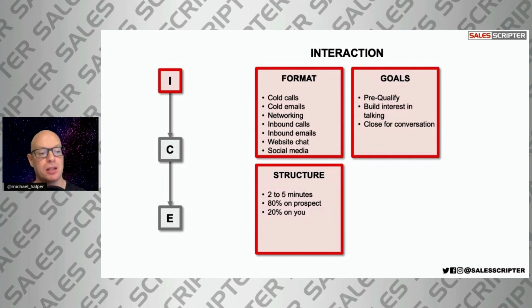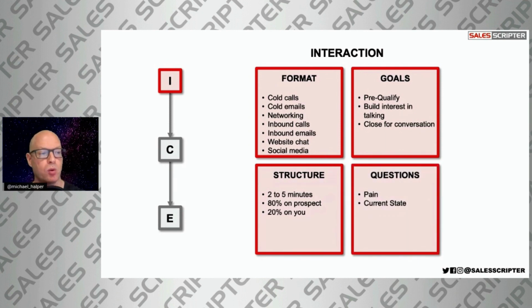What that might look like is, let's say you're talking to someone for 5 minutes at a networking event, you want the first 4 minutes, or the first 80%, to be about them. What do you do? Oh, how's that going? And you're learning about them. And then the next 20% is maybe about you: oh, this is what I do. Let me give you another example. On a cold call, the first 80% of the call is about the prospect, where you're asking them questions about what's going on with them. And then you share just a little bit about you. The 20% about you is just enough to build interest, not so that you can sell the product, but so that you can build an interest in talking more and sell the conversation.